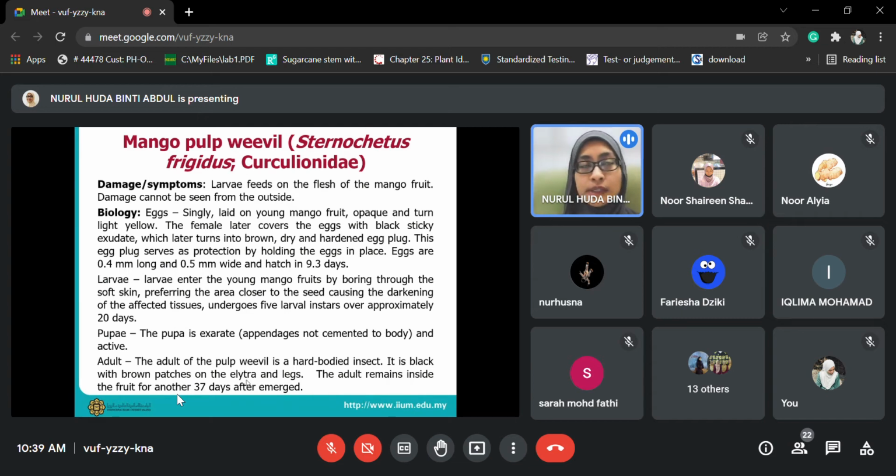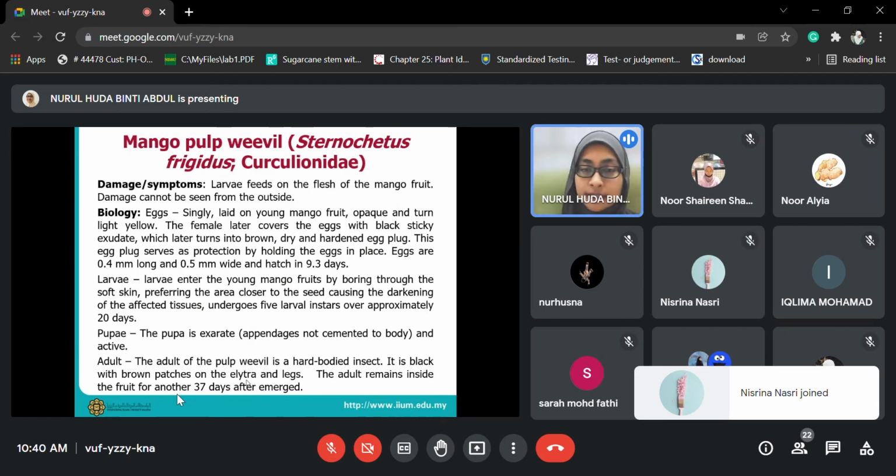So usually if you see an infested fruit where the adult has already come out to the outside environment, you may see a hole in the infested fruit, around 0.5 cm, almost that size. There will be a hole of that size on the fruit where the adult has already emerged. Otherwise, if you buy an infested fruit and there is no hole, it means the adult has not yet come out. It's still inside the fruit.